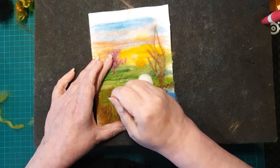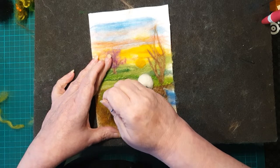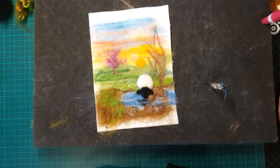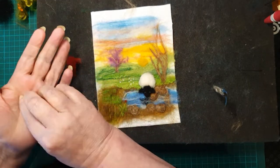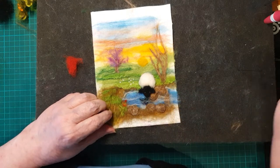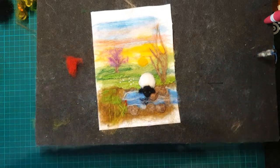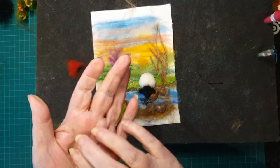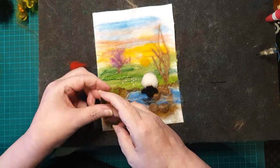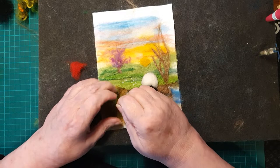Now you have to choose what color you're going to do your flowers — you need more than one color. You need a dark, a medium, and a light color. We're going to do some red ones to make them stand out. Just make little dots, same as we did for the daisies, only these are slightly bigger. You can put some smaller ones near the top of the stalks and then get slightly bigger as you come down.